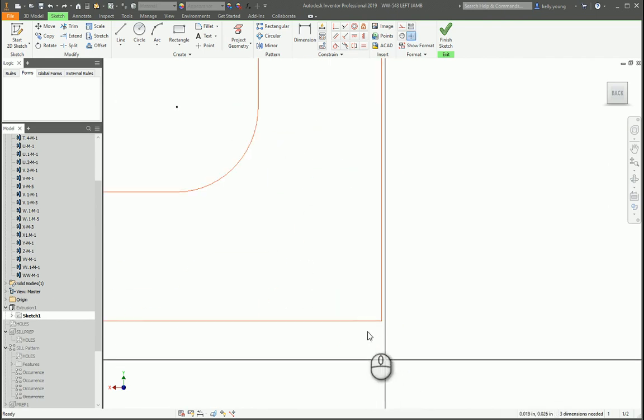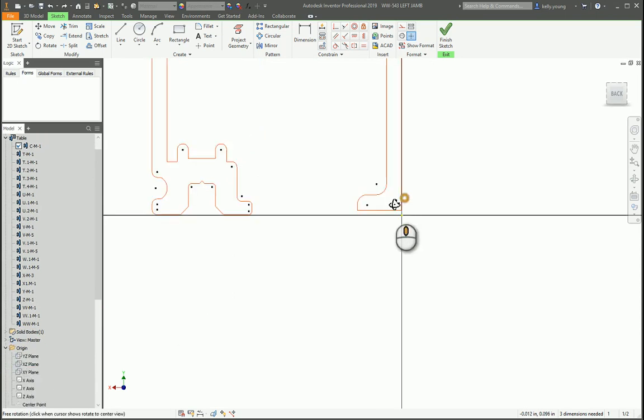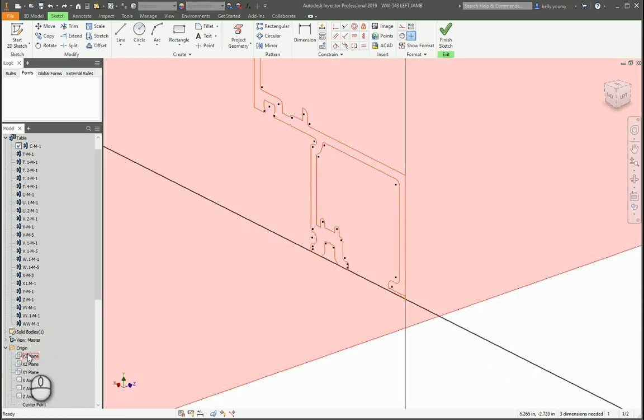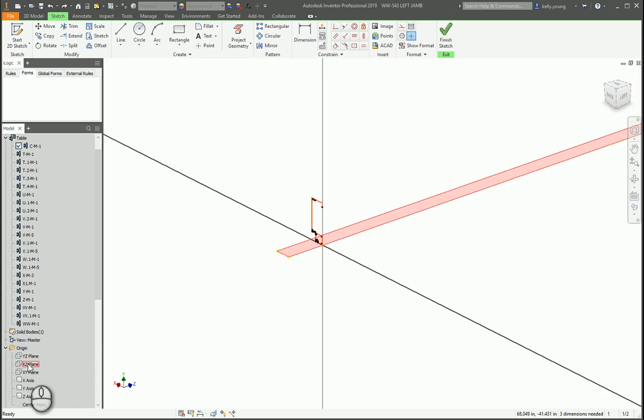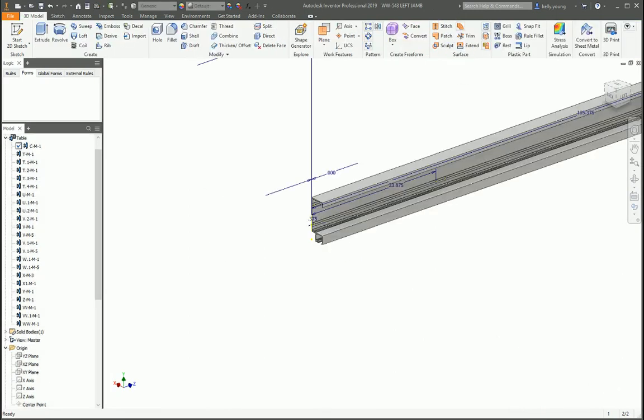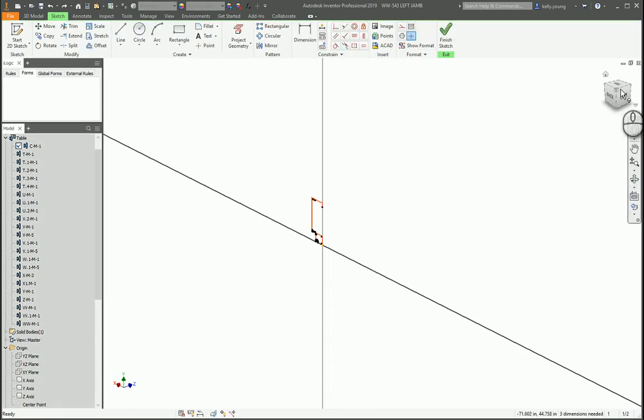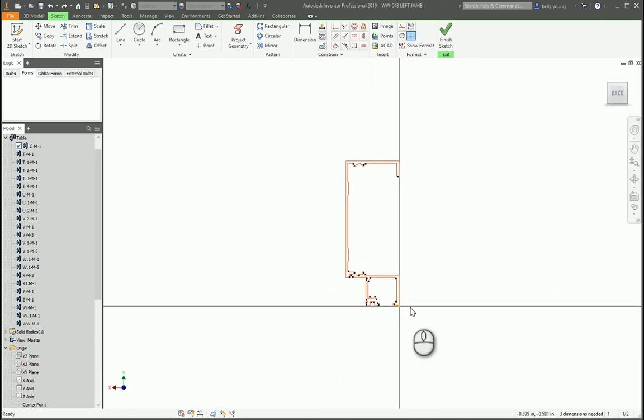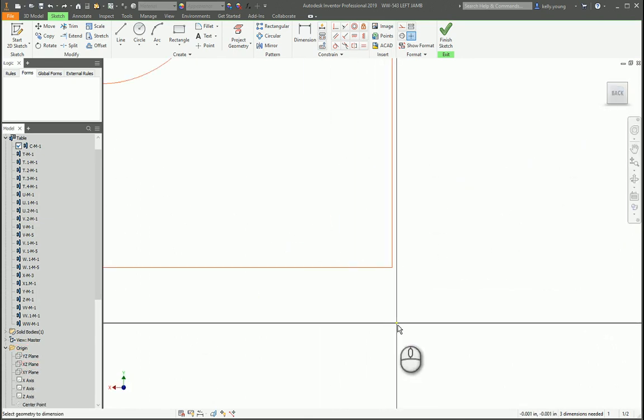So then it blocks it all together, and now you have your part. Before, if you actually look at it, here's the origin, where all of your planes come together. You have your axes coming together, and then you have your center point. In the future, locating these parts in an assembly, it's very nice to have these planes because then you can just offset from them without having to locate it. Because right now, you're off by 0.028 and 0.002, so that's going to cause you problems in the future.